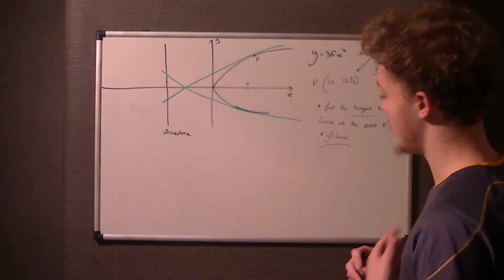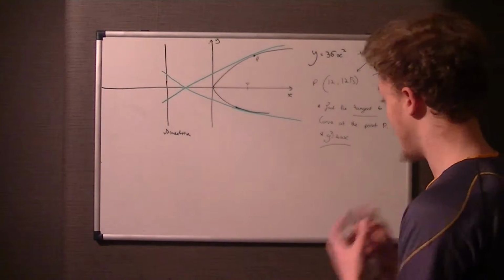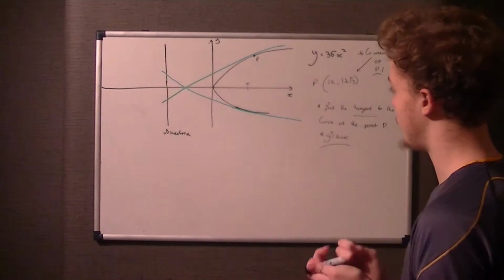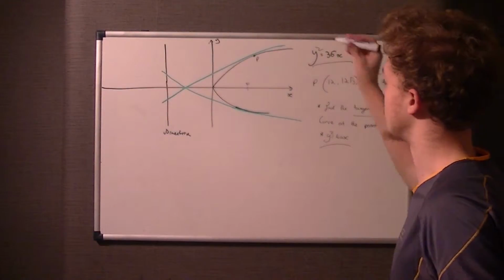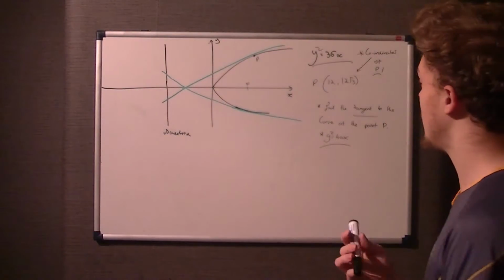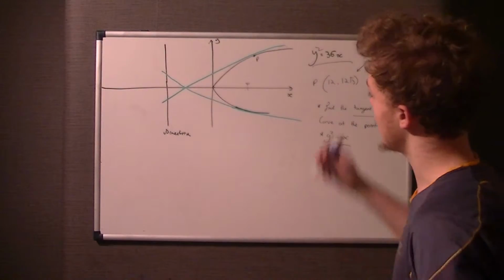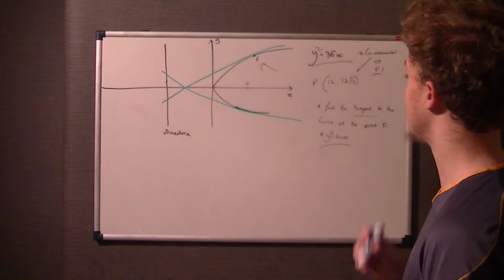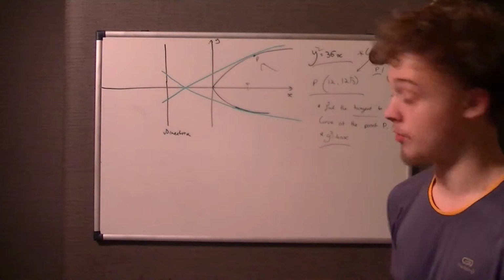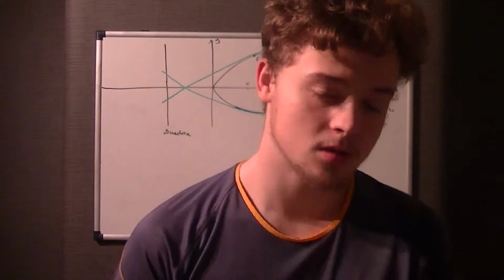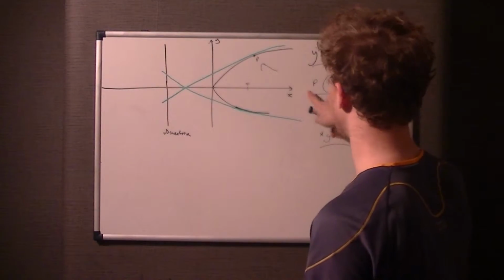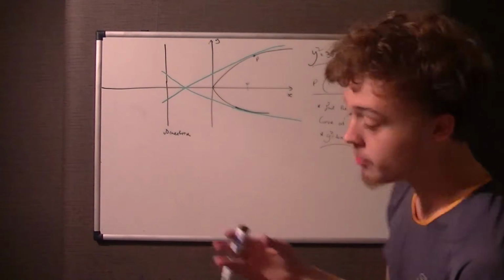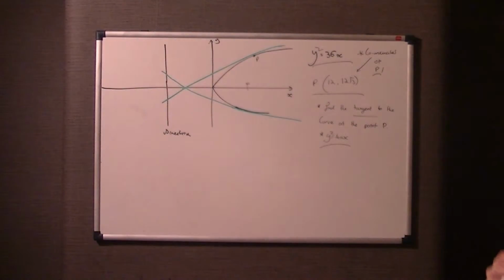Okay, so what I've done here is sketch the curve, which has the equation for the parabola y squared is equal to 36x. And I've put a point P on the curve, which has the coordinates 12 and 12 root 3. Now, in the exam, you might be given an x coordinate and asked to find the y, but you're more intelligent than that, so I'm assuming that's probably not what you want to be tested on. Okay, I'm asked to find the tangent to the curve at the point P.